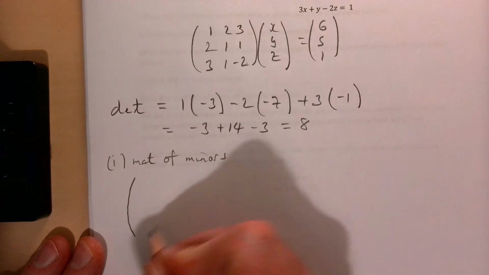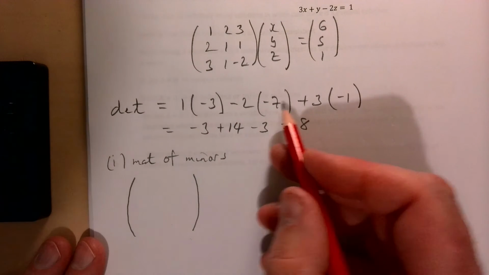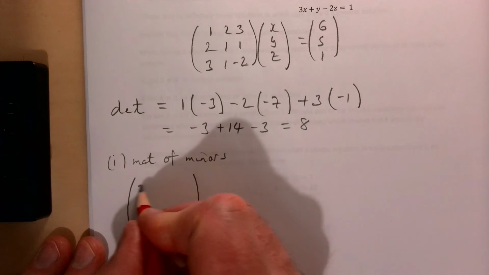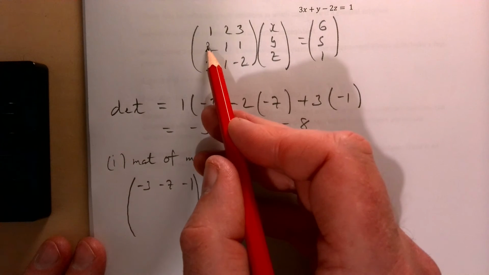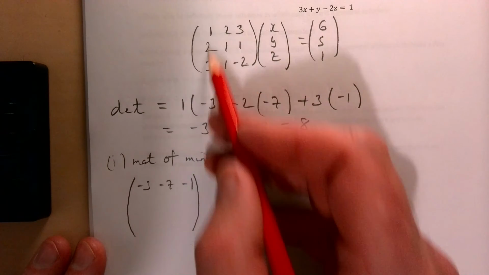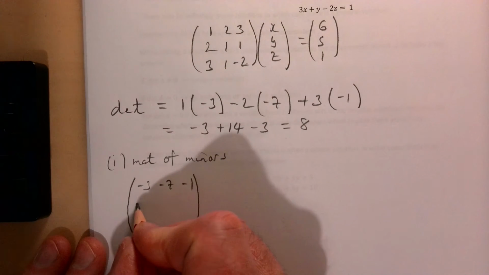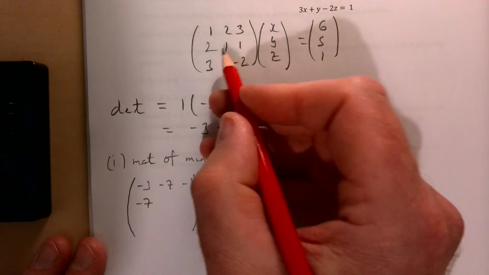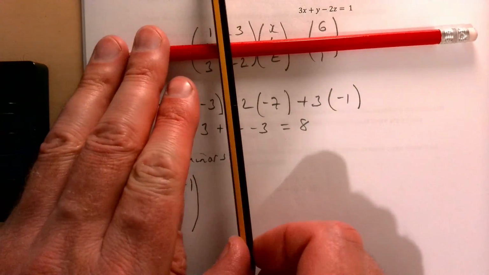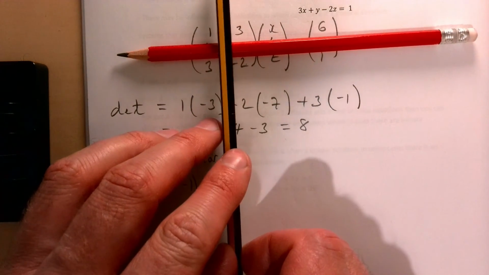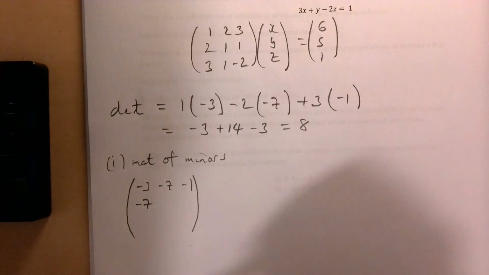A wee bit of work then with this one. We've already done our first row because it should be -3, -7 and -1. Next row, remember I'm cutting out this and this, so it is -4, -3, so that gives me -7. Middle row, middle column, again I'll just do one or two of these so you can see. Hopefully you can see that, you can. So that's going to be -2, -9, so that would give me -11.